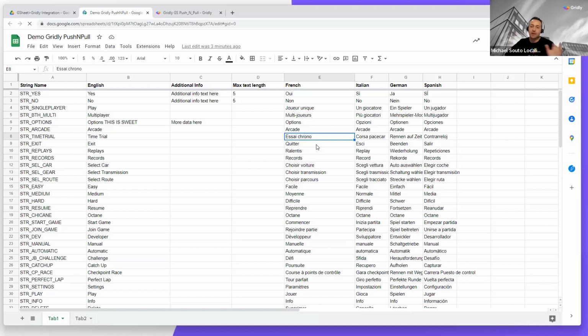Anyway, so the whole process being that it should upload back to the Google Sheet from whence it came, or indeed to somewhere else. Again, it could be a case of you don't want to push it back into the same Google Sheet. You just want it to go somewhere else, in which case you can then create a specific file with just the data you need, because you may not want max text length, etc., being pushed back into the Google Sheet. You might just simply want the data itself. Right. Okay. That's me. Over.